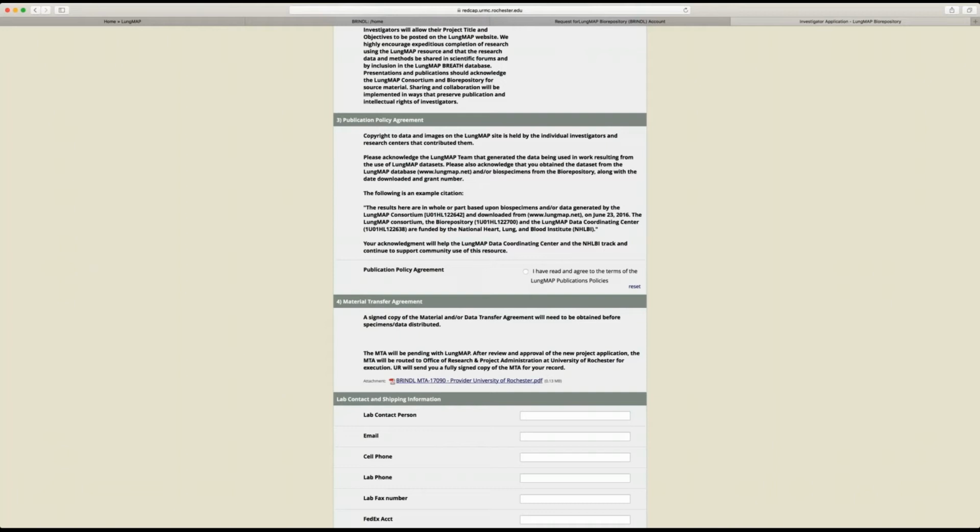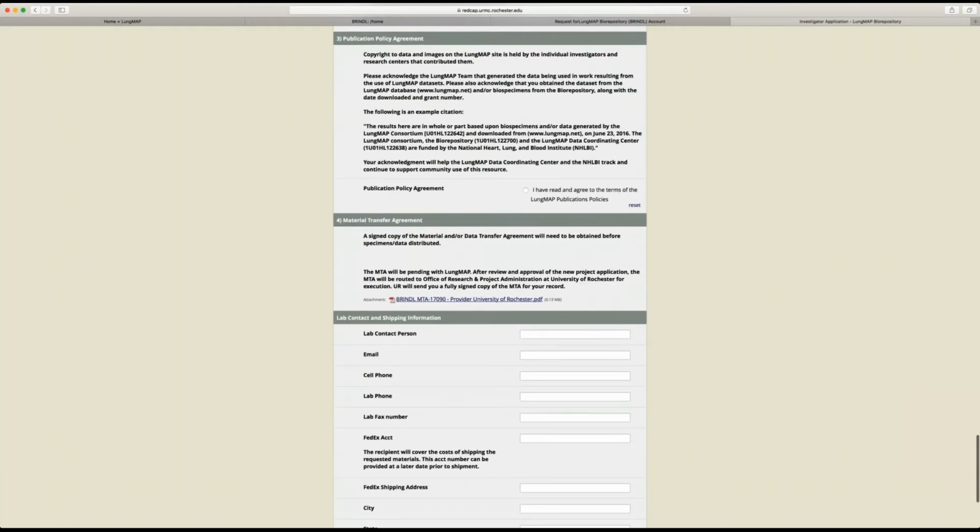We ask that you click that you have read and agree to the terms of the LungMap publication policy. And finally, a material transfer agreement is required prior to our shipping of biospecimens to an investigator. A signed copy will be obtained before the specimens and/or data are distributed. The MTA will be pending with the LungMap.